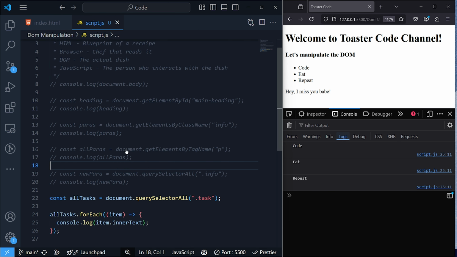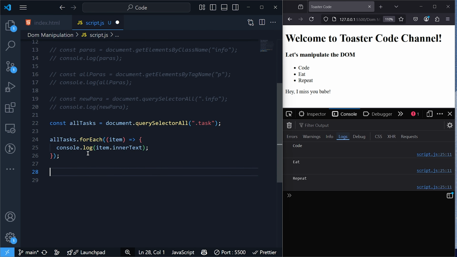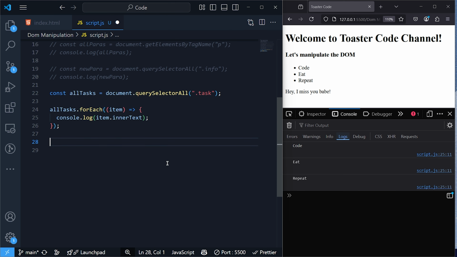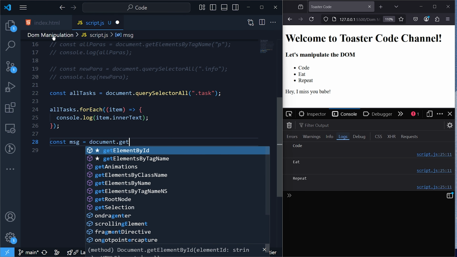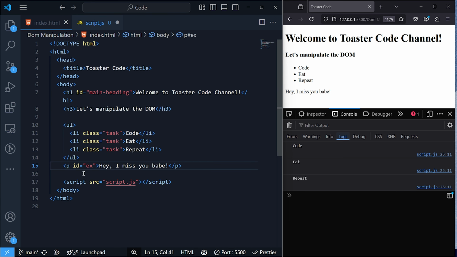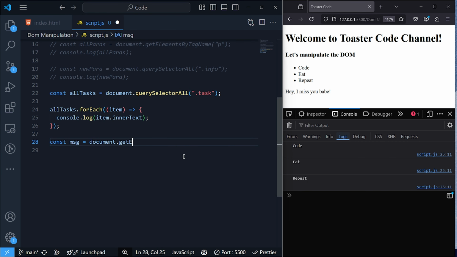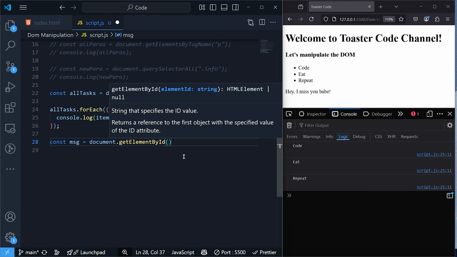Okay, let's change it. Not change x, I mean you have already changed your x. Let's change the text. So I'll do const message equals document dot, since I have provided an id here, I'll use getElementById, document dot getElementById.